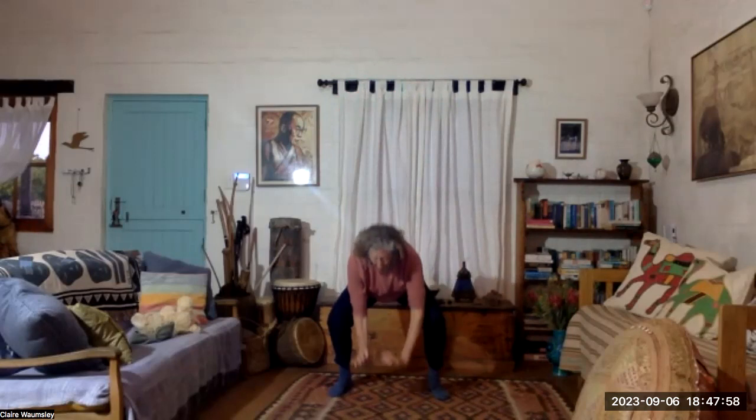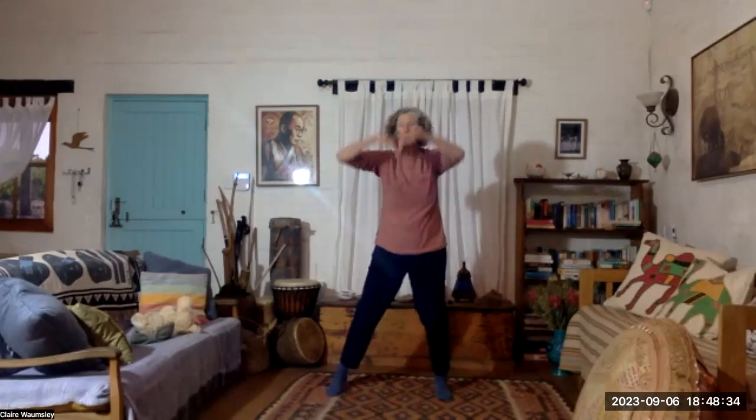So little tiger claws coming down here, and out breath through the mouth as you come down. Breathing in, coming up. You can make that out breath into almost a guttural, growly sound. The back of your throat, breathing in. Clearing any old stuff in your body, mind, your emotions there. Same time, very strengthening for the kidneys, very strengthening for your knees, very strengthening for your lower back and your pelvis.